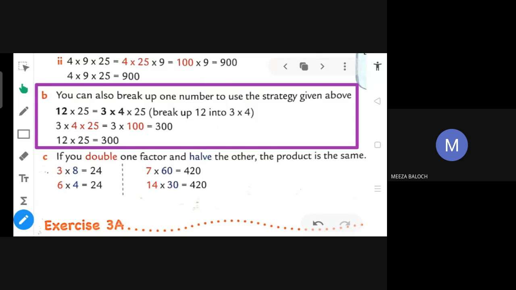So you can see the difference between that first A to E and this one. In A to E, three numbers were given this way only. Then we just found which numbers make 100, that combination of numbers which make 100, we were first finding, and then we multiply in that way. But here you can see three numbers are not given, but two numbers are given. So whenever two numbers are given now, what we have to see, I'm just showing you.